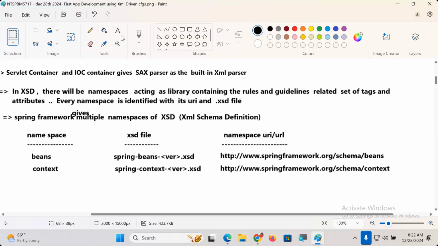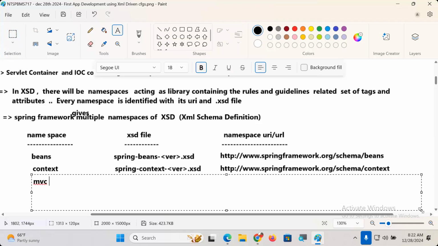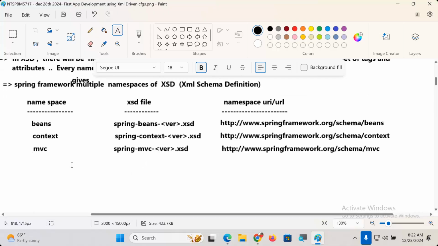Okay. Next, we have the MVC namespace related to web application development. Spring MVC version dot XSD. Here is my MVC.